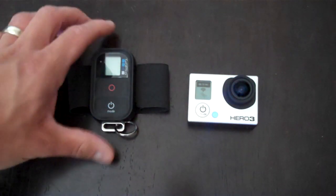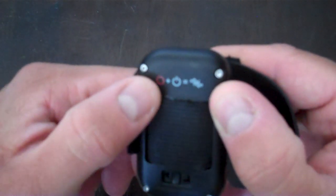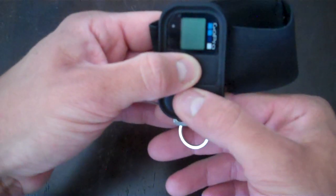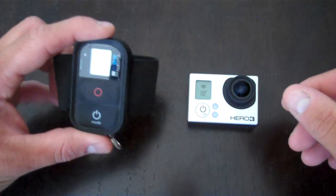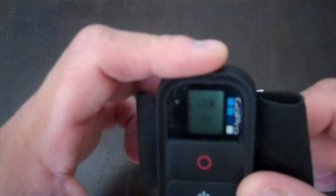Now that it's trying to pair, you can see on the back of your remote — in order to pair, you push the red button and the power button. You hold this down and push that button and it's going to show you that it's trying to pair. It will take a few seconds. On the GoPro it shows that it's ready, and on the remote screen itself it's going to show you that it's paired with one remote.